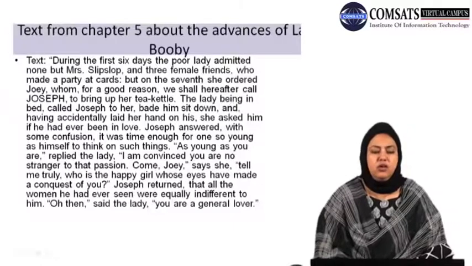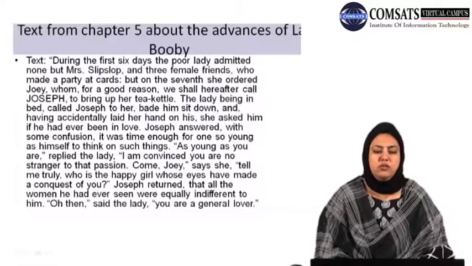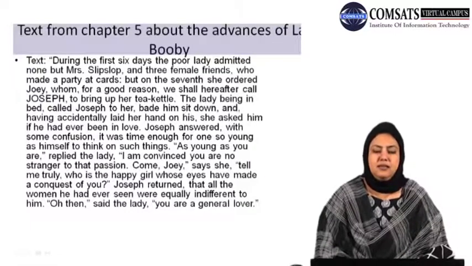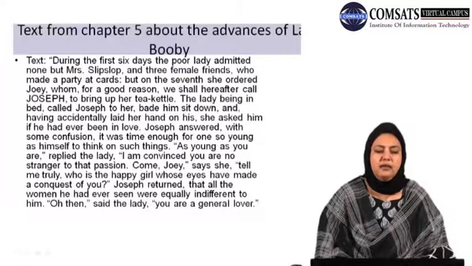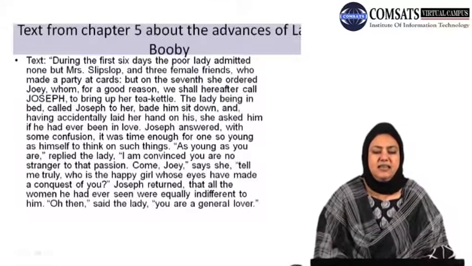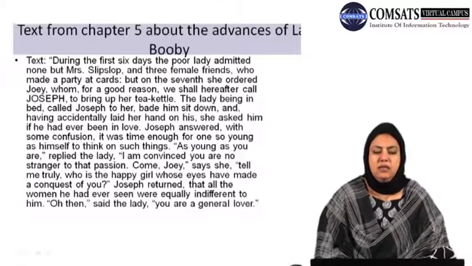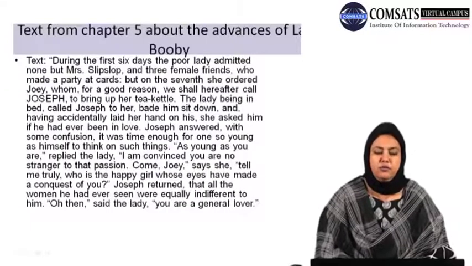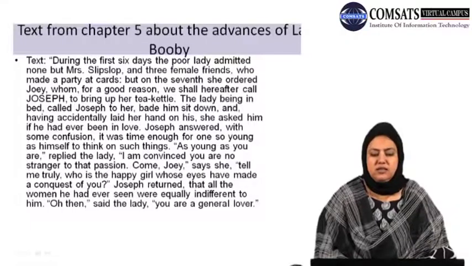But on the 7th day she ordered Joey, whom for a good reason we shall hereafter call Joseph, to bring up her tea kettle. The lady, being in bed, called Joseph to her, bade him sit down, and having accidentally laid her hand on his, she asked him if he had ever been in love. Joseph answered with some confusion, it was time enough for one so young as himself to think on such things.